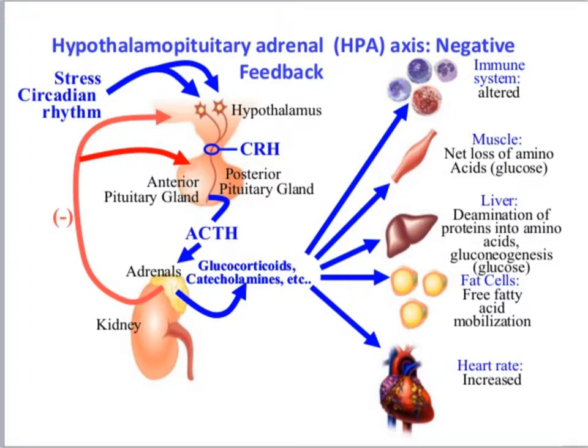And they do this through a couple of ways. One is they just tell the liver to make less, or the pancreas to make less insulin. But another way that they do it is they tell all of these other cells to become less sensitive to insulin. So, that's another way that they can lead to type 2 diabetes, is that they sort of start the pathway for insulin insensitivity, which is the key feature of type 2 diabetes. Stress is very highly related to that.